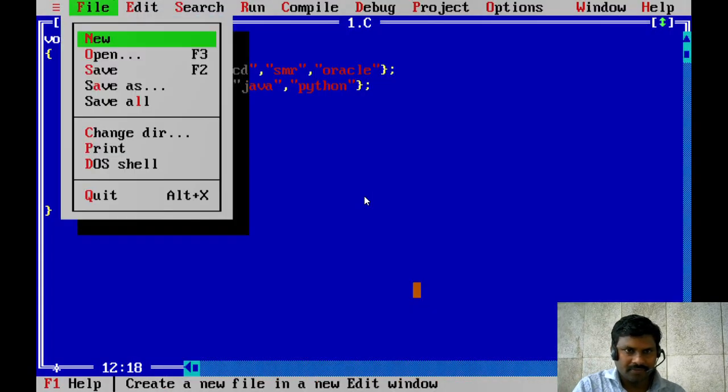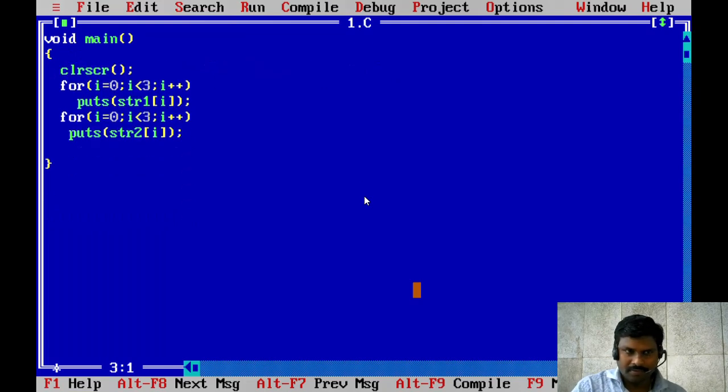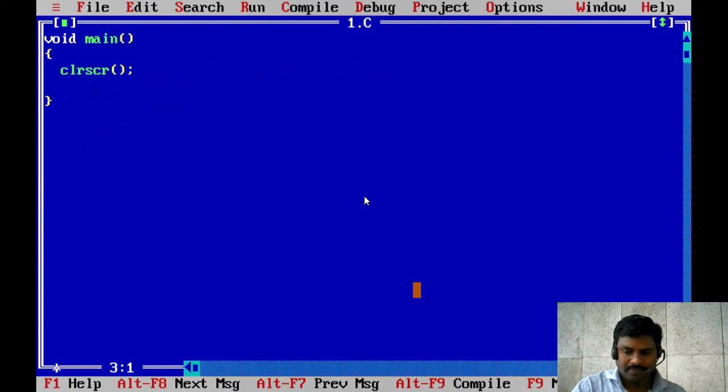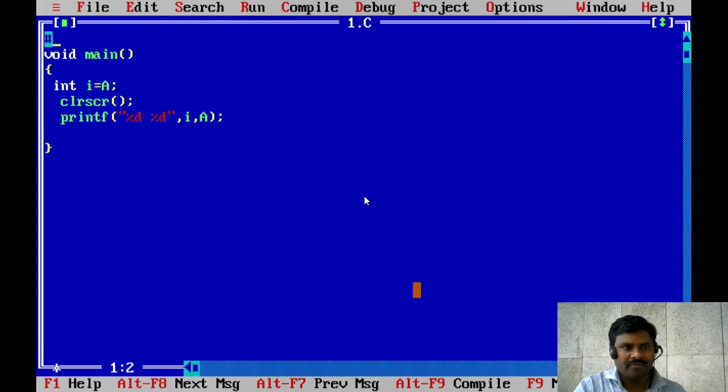So Alt F, remove this code. So int i is equal to A. Here I am printing printf %d %d, i, A. Here I am using #define A 10. A is the name of a constant, any name, and then 10 is the constant value.